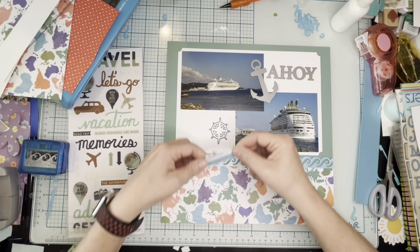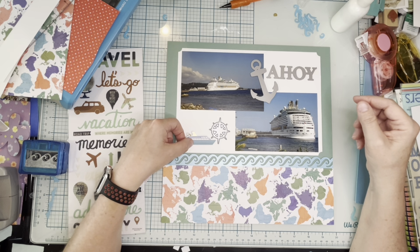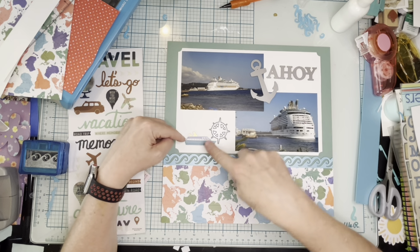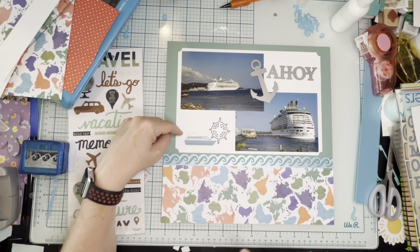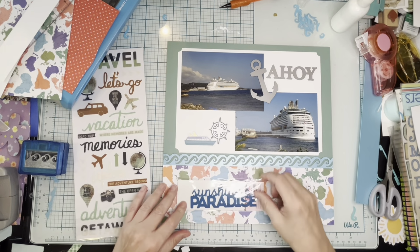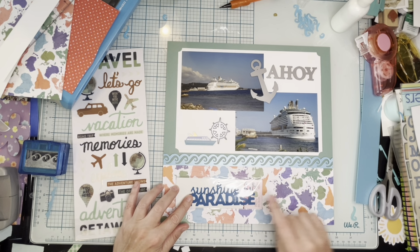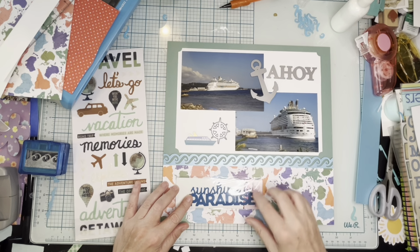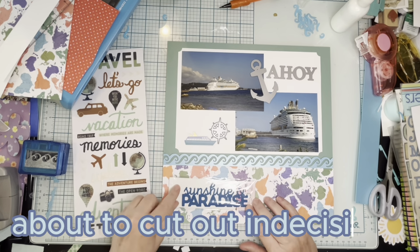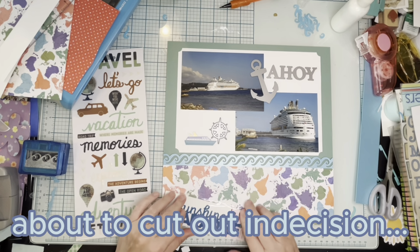I have this cute little ship. It doesn't look right next to this anchor, but I think it looks okay with this compass rose. I also have this Sunshine in Paradise, but again, I think that color is too dark. I mean, it's not bad with the pictures, but I think it's just too harsh against this, so not quite the right color.